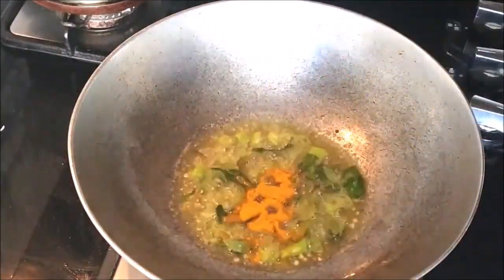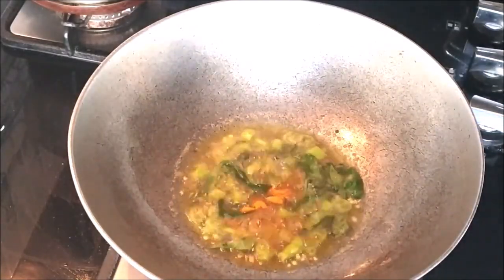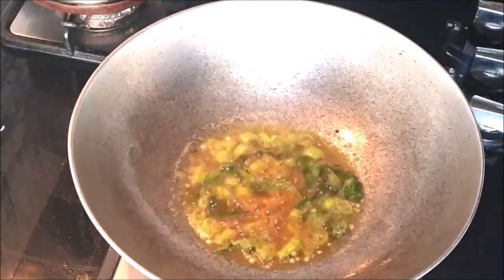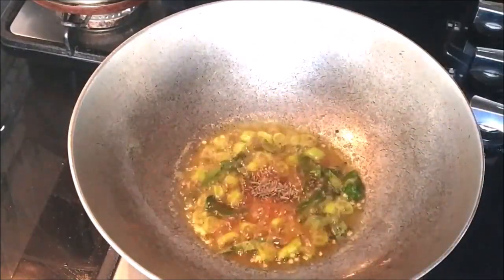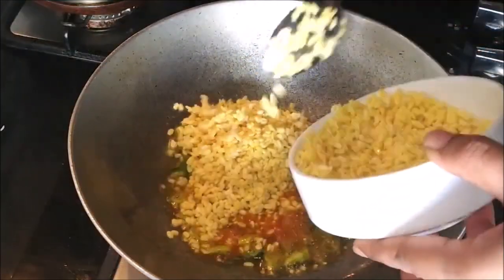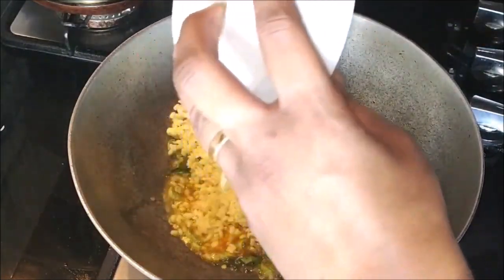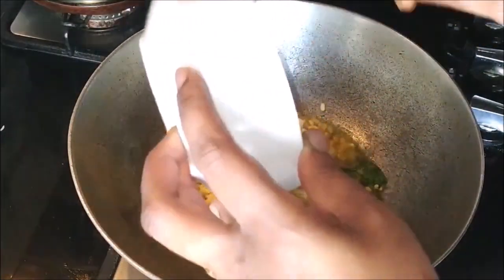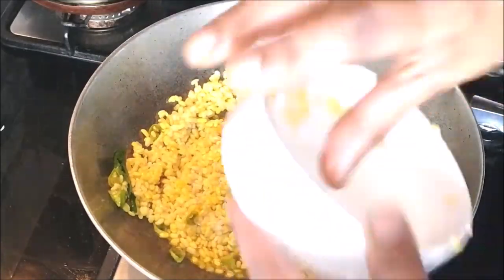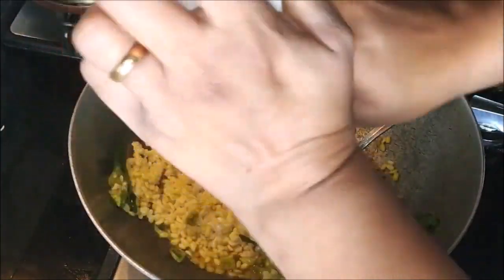Then I'm going to add my turmeric powder or haldi powder. Then I'm going to add my jeera or my cumin seeds. And then I'm going to add this soaked moong dal. That's it friends, that's all you require. Of course a little bit of salt and that's it. So now we're just going to give this all a nice mix so it gets well incorporated with the rest of the bagar or the fodni.